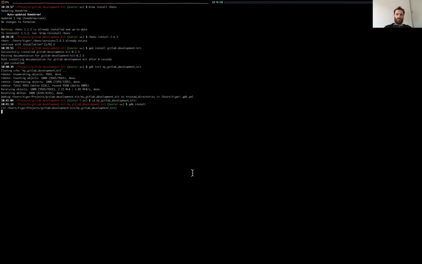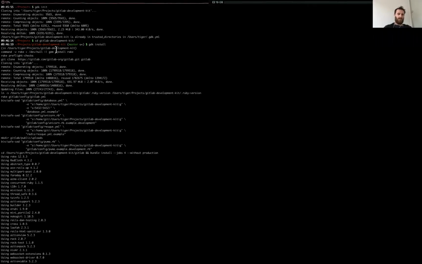And this is going to download a whole bunch of things that will do an end-to-end setup of the GitLab Development Kit. It takes about 15 to 20 minutes, I think, so I won't wait for it. I've got one I've prepared earlier. But this will give you output that looks something like this.